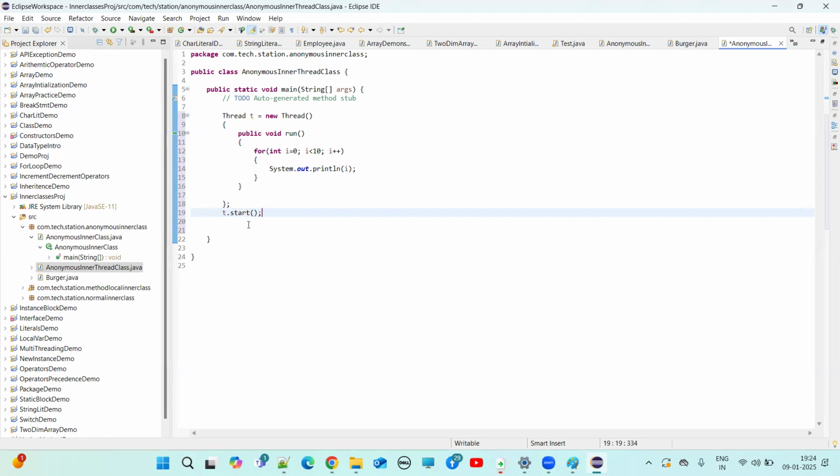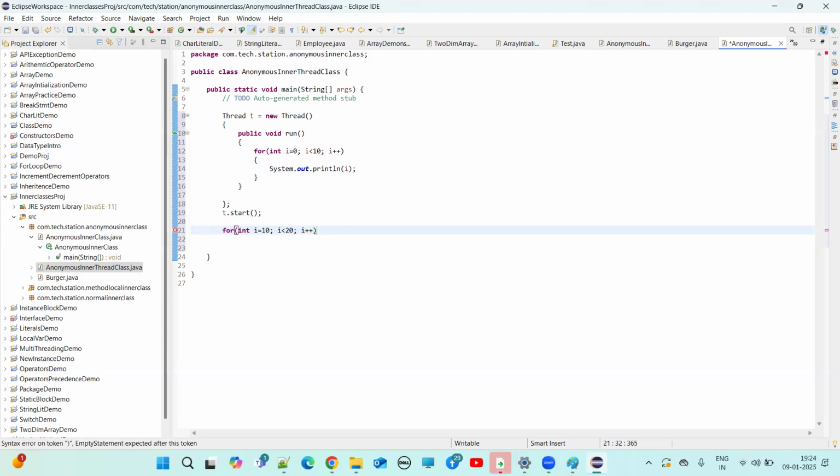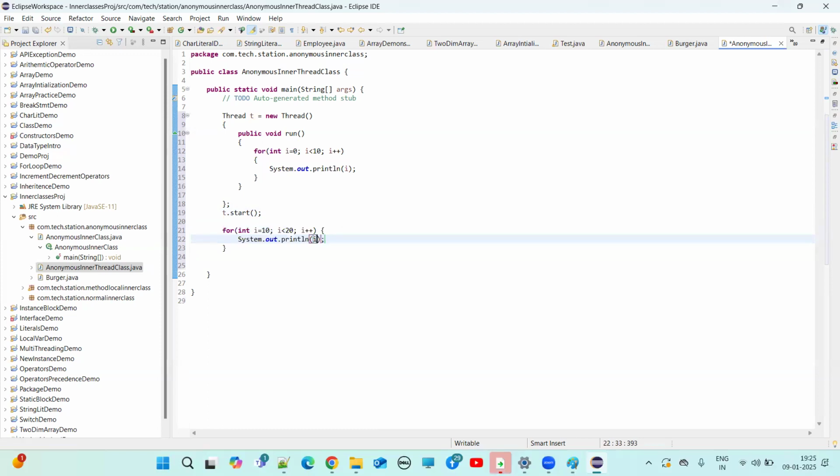Understand? Child thread is created and now the child thread has started executing the run method. So now I need to assign one more job to whom now? Main thread. So i is equal to 10, now i less than 20, i plus plus, sys out i.